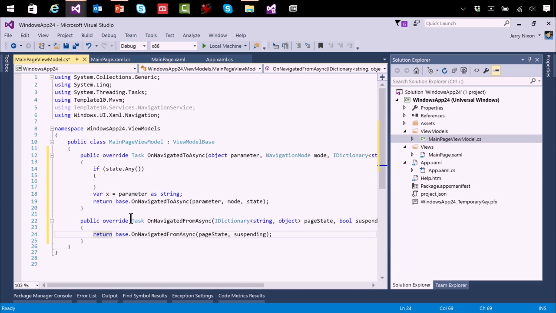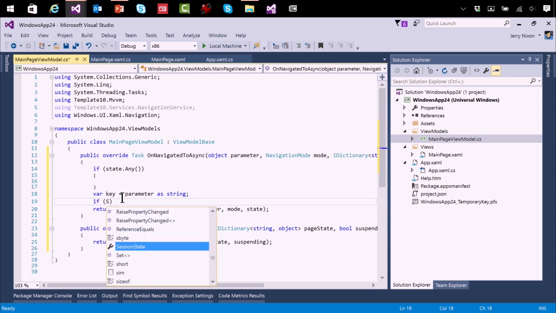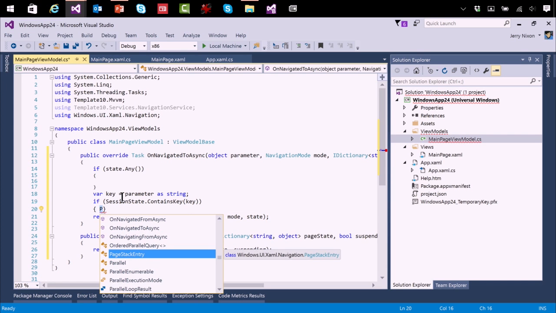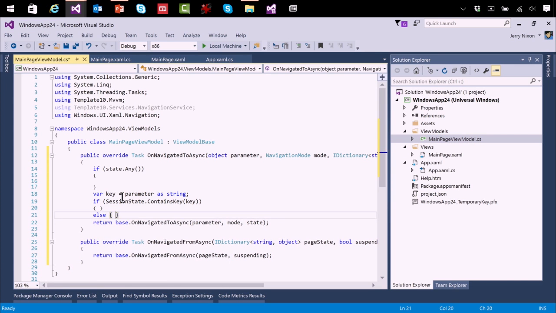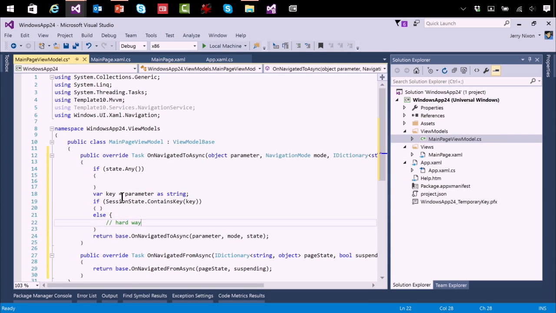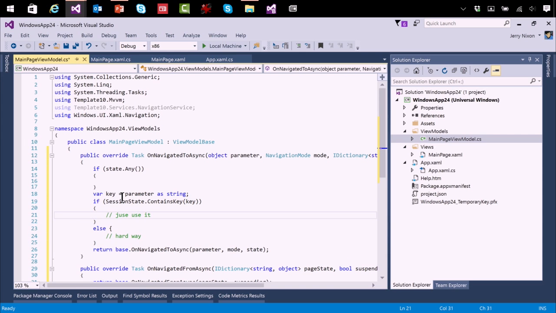and have some other means of getting the information. Yeah, so what you mean is right here, if the parameter is actually a key, then right below it I would check to see if session state, which is a property of our view model, contains the key. If it has it, then I would load it or whatever. But you're saying, don't forget to have an else. Yes. If it's not there, then go get it the hard way. Which might mean you have to call out to your database or your web service or whatever and load it up again. So it's really handy if it's in. Then in this case, just use it. Otherwise, go get it the hard way.